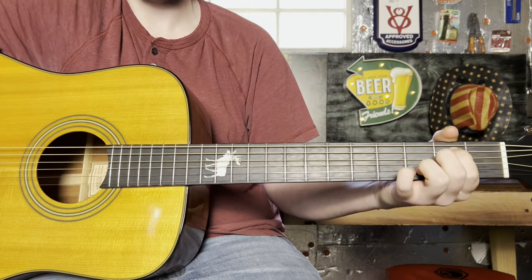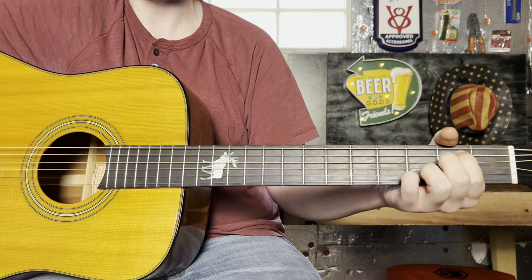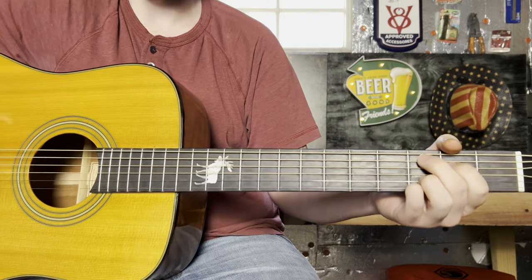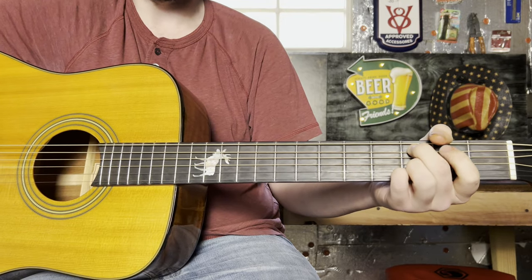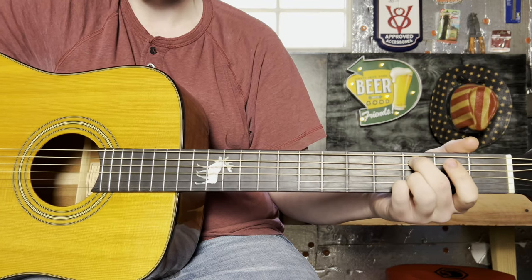Okay, and in that time, he's singing throughout the chorus, 'to you, I'm just a man,' all that. And then it's going to break down into the next part of the chorus, which is a little more tricky. He'll stop singing, but he'll start picking. It's a little more tricky because it uses hammer-ons and pull-offs.